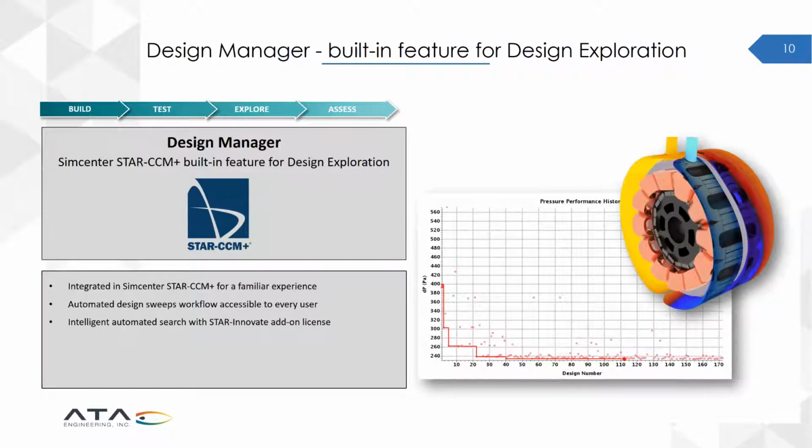And then if you say, well, once you've gone that far and you're able to do automated sweeps of a certain parameter or variables, then it's quite straightforward to move on to actually use STAR Innovate, which contains the solver and the technology found in the STAR-CCM Plus HEEDS tool to do much more advanced design exploration. And instead of running maybe less than 20 sweep points, you can run hundreds of points from a design space in the millions. And so STAR Innovate is what used to be STAR Optimate Plus to do full design exploration.